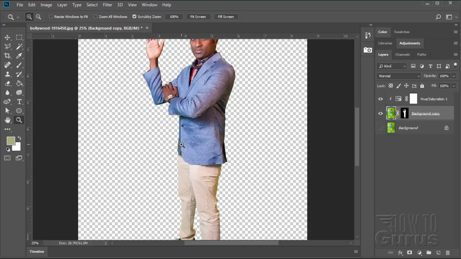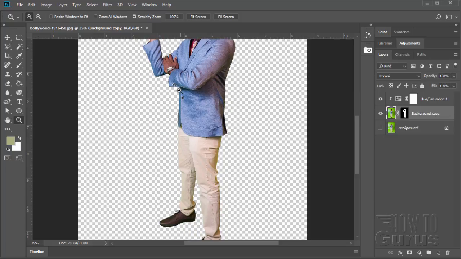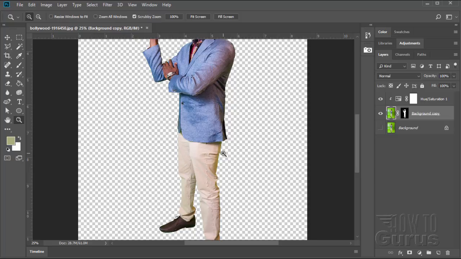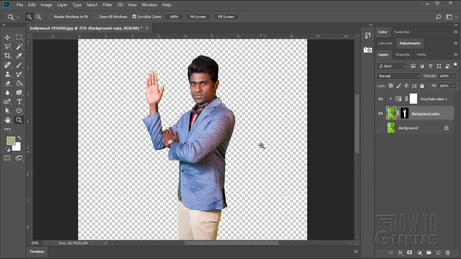I could go a little bit further on this. There's a little bit in here I could maybe do with that same trick we just did, maybe right up in here a little bit more, remove some of that. So you can take some more time and get really, really close on this, but that's all the basics in there, just a combination of using different tools.